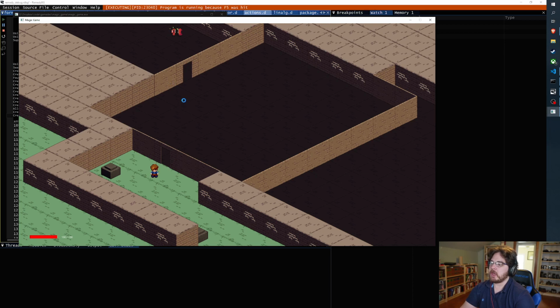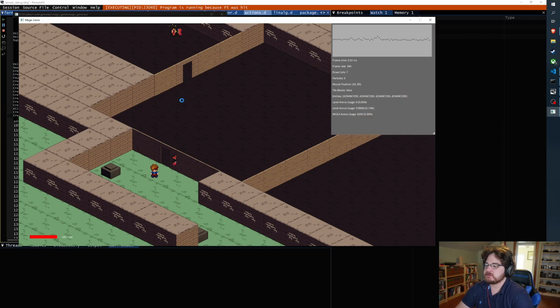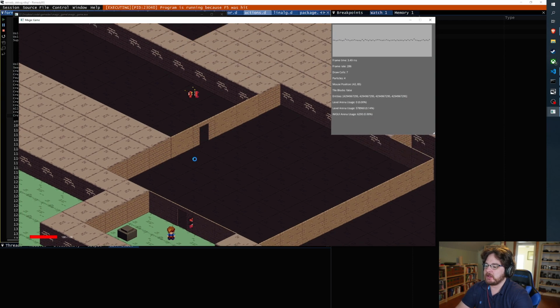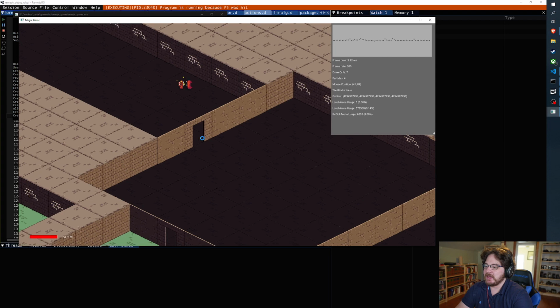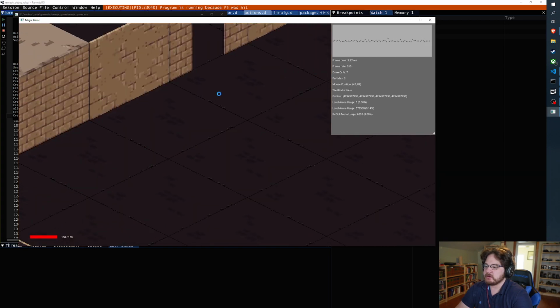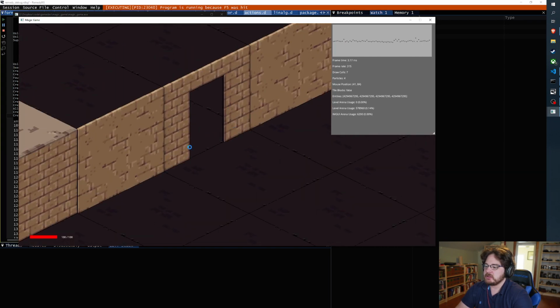Oh, you know what? You know what happened there? So this tile right here, where my mouse is, is not blocking, and this tile isn't either, because this wall right here is a doorway.